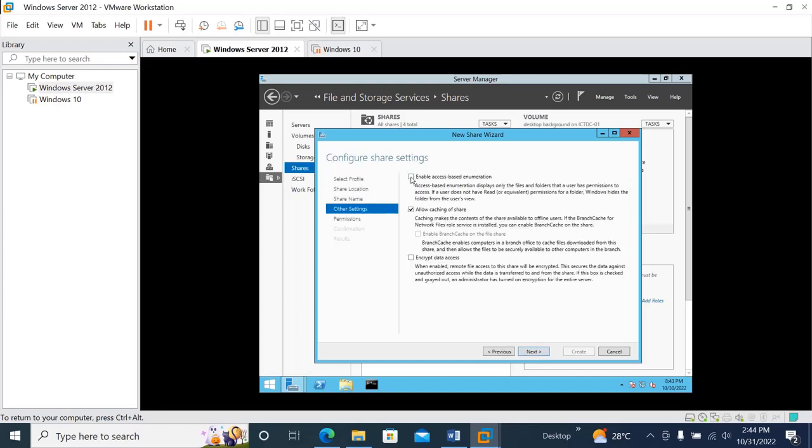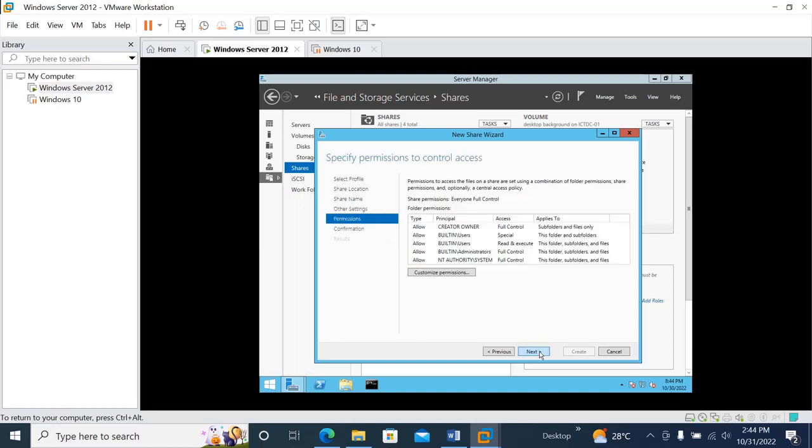Then you can check Enable access-based enumeration, because this will display only the files and folders that a user has been given access permission to. And next is encryption of data access. This allows more security by an encryption method, and now click next.